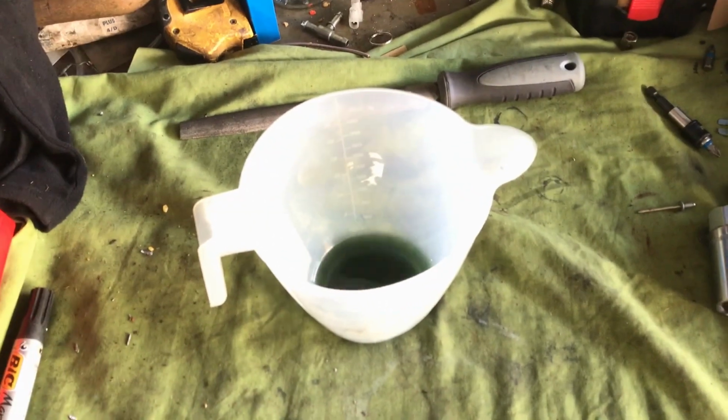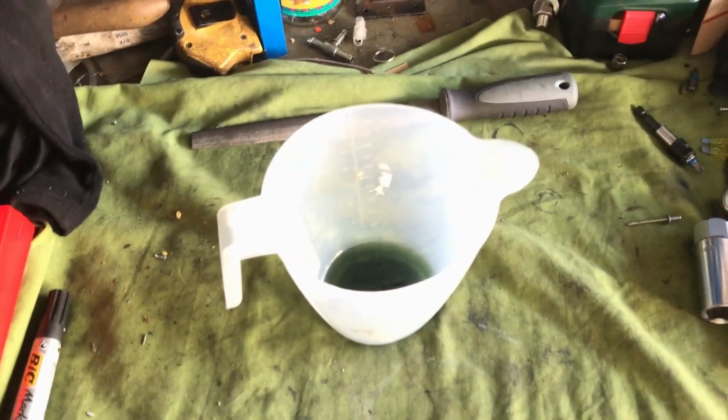Yeah, you can probably see it better like that. You see the water in there in the fuel. So what we'll do is give the tank a little clean out, and then we'll try and fire it up.